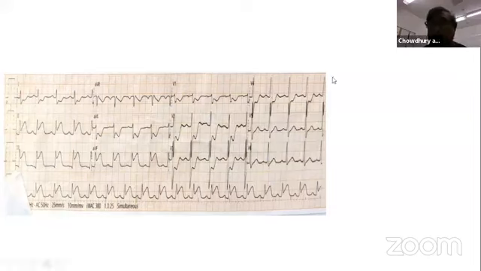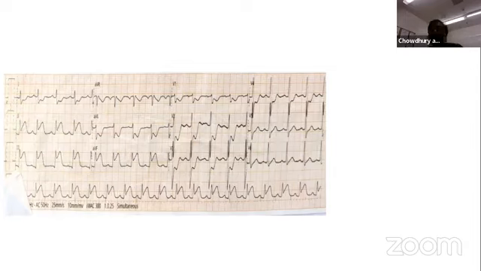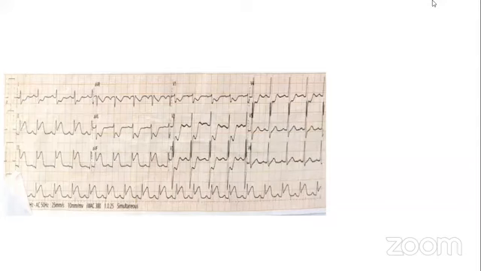So does it matter to define ST elevation in a binary way, is there ST elevation or is there no ST elevation? Or does it also matter what the extent of ST elevation is? How many leads are involved or how much elevation? Because in case of anterior leads, the tombstone ST elevation is really something.